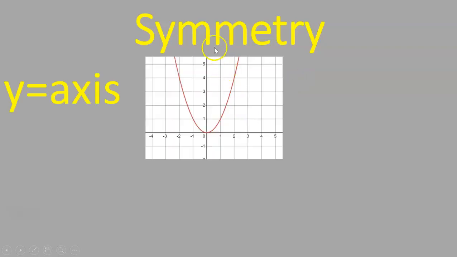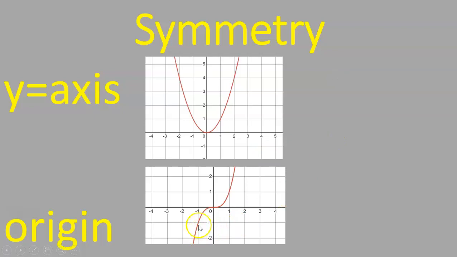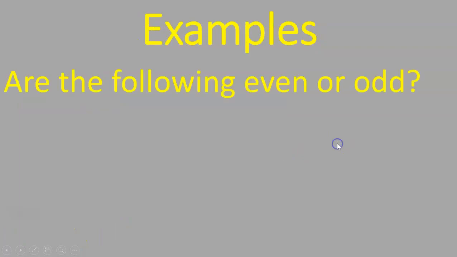Y-axis symmetry is just like it sounds. This is the y-axis. So if you were to fold along that y-axis, the graph would fold onto itself. The origin, you can kind of think of it as opposite corners, or if you were to fold twice, both across the y-axis and across the x-axis, then the opposite corners would come onto themselves. Either way that you want to think about that. But remember, even functions are symmetric to the y-axis, odd functions are symmetric to the origin. But again, we're going to mostly focus on the exponents.